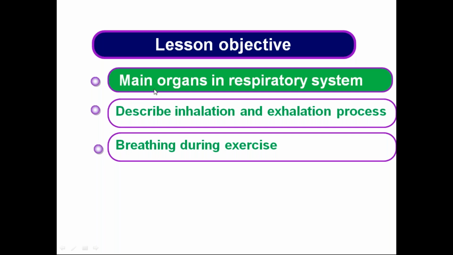We are going to look at the main organs of the respiratory system. I'm going to describe what's happening when you breathe in, which is also known as inhalation, and what happens when you breathe out, exhalation. So these are two separate processes. Inhalation and exhalation are two different things. And lastly, we'll briefly describe what's happening to your breathing rate when you do exercise.